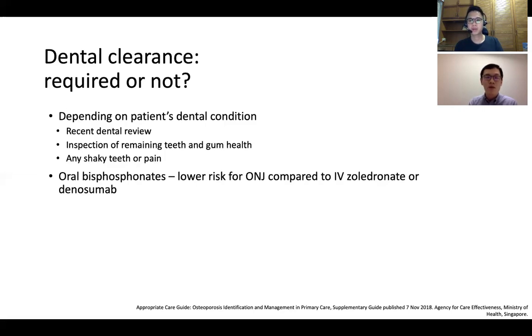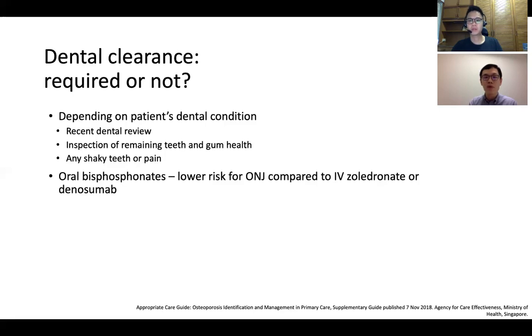If you're thinking about osteonecrosis of the jaw, at the end of the day, it's a very, very low risk compared to the risk of osteoporotic fractures. Obviously the risk will gradually increase with more prolonged treatment. But we see osteonecrosis of the jaw a lot more in oncology patients, with cancer, where they are receiving much higher doses of zoledronic acid or denosumab at a higher frequency. There are also other factors like radiation which increase their risk. So we have to balance out the risk and benefit and explain to the patient quite clearly that it is a minor concern.